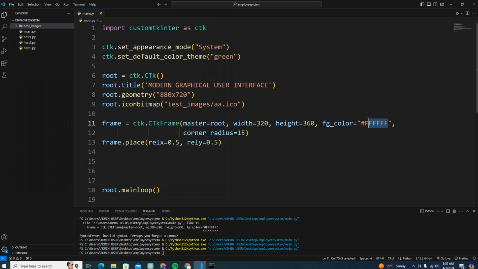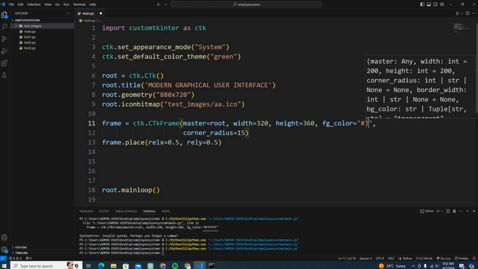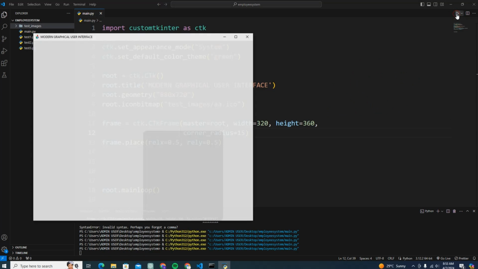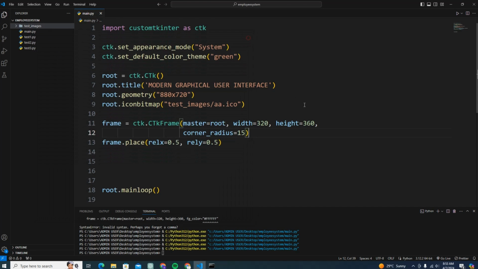So I'll either have to set the foreground color to black, blue, or whatever. Or if I leave it by default, let me think. By default, I think it comes with black. I don't know, let me check. Okay, this is like some gray here.